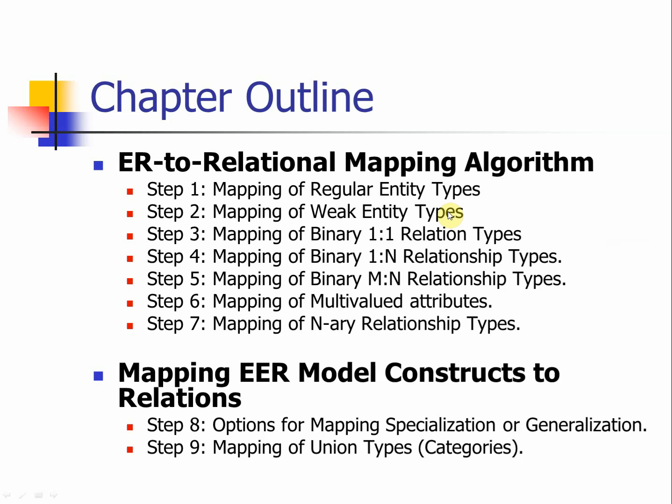In order to convert from ER diagram to relational schema diagram, we need to learn 7 different steps of doing that. When it comes to EER diagram, since there are 2 additional concepts, including the superclass and subclass concept, that is included in step number 8, and the concept of the union, which provides the OR concept, that will go to step number 9.